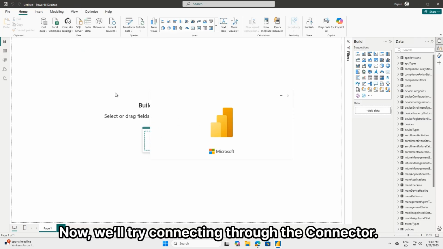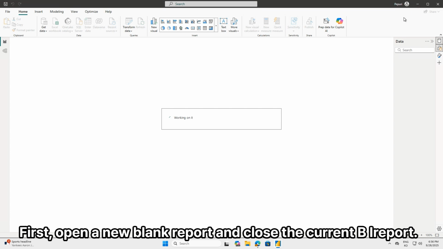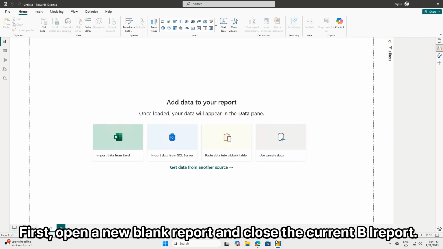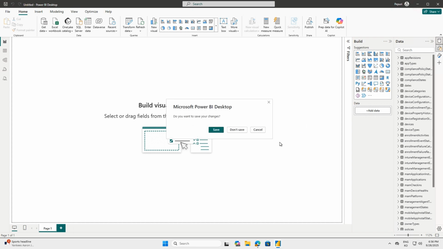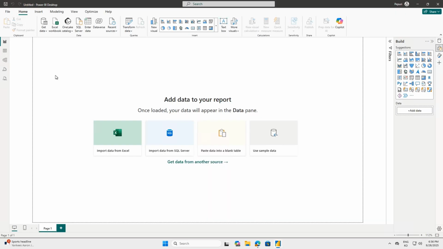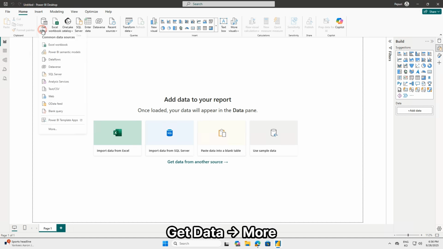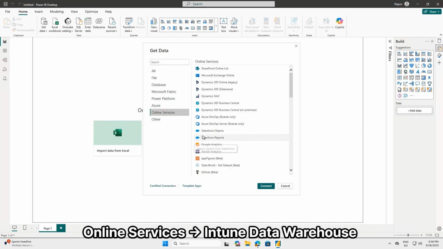Now we'll try connecting through the connector. First, open a new blank report and close the current BI report. Get data, and then more, and then online service, Intune data warehouse.